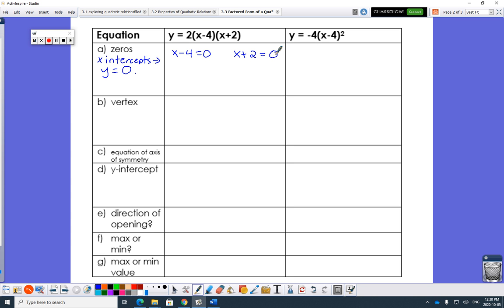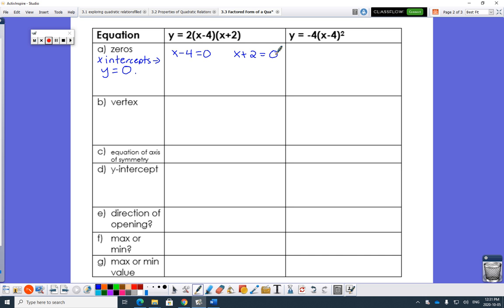If what's inside this bracket is 0, then 2 times 0 times whatever is going to be 0. If what's inside this bracket is 0, 2 times whatever times 0 is going to give y equals 0. Here, we only have one x value, one set of brackets. We'll look at what the squared means when we expand it in the next section. But for now, there is a case where you only have one x-intercept, so that's fine. We can do that too.